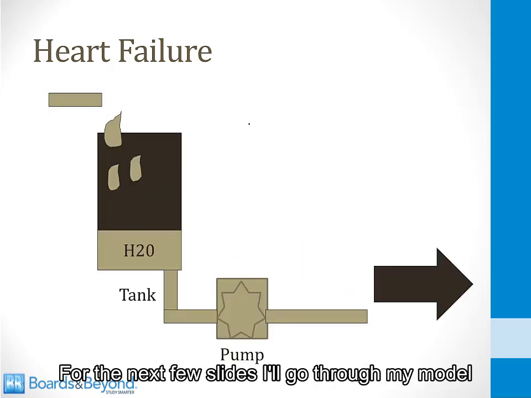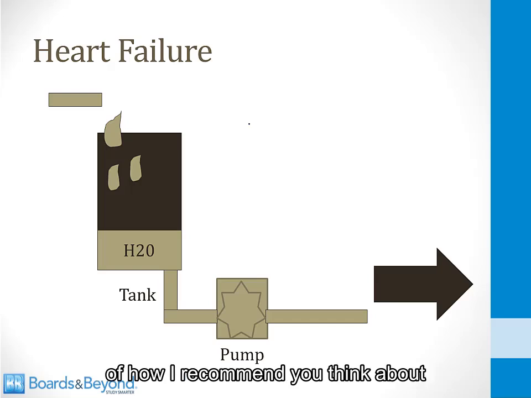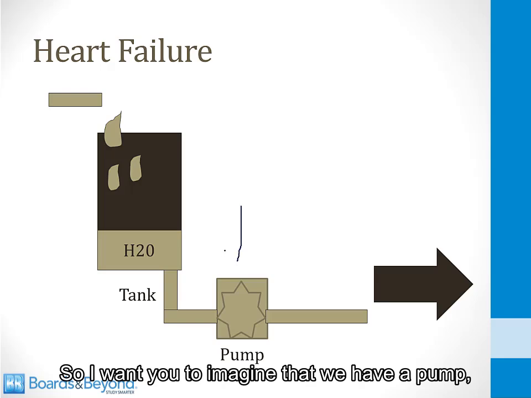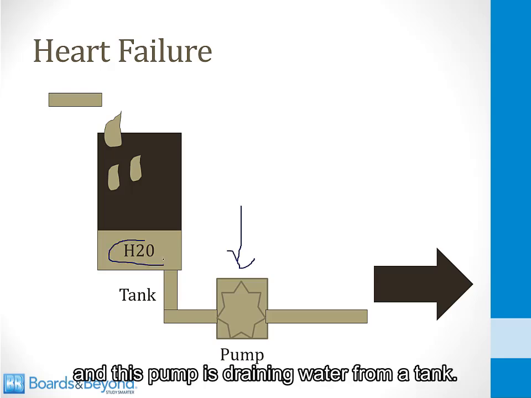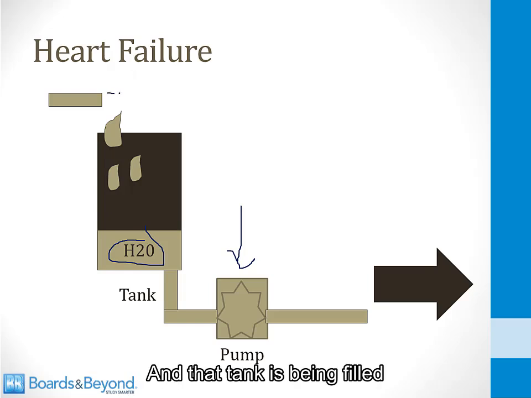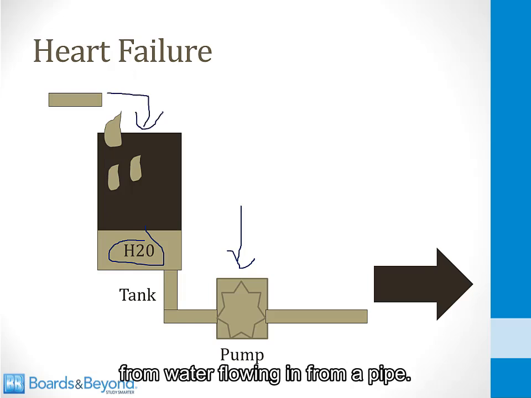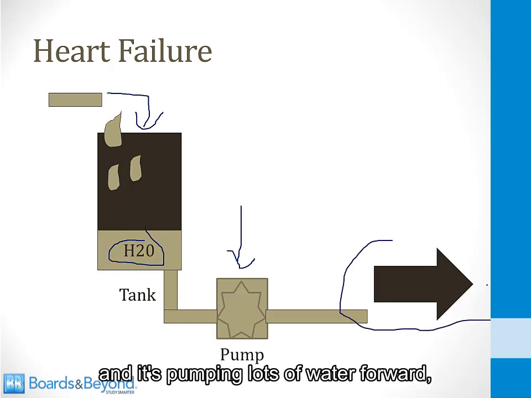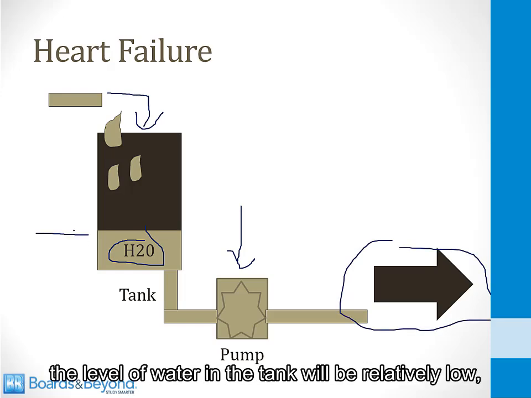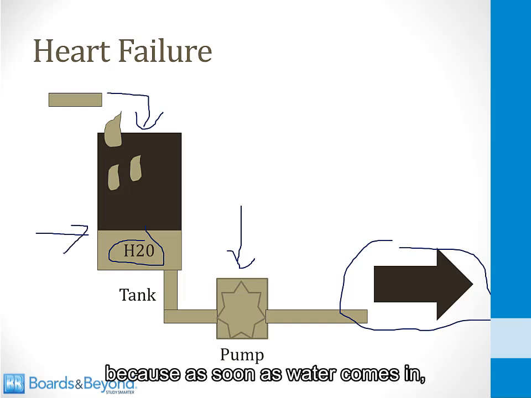For the next few slides, I'll go through my model of how I recommend you think about the clinical syndrome of heart failure. So I want you to imagine that we have a pump, and this pump is draining water from a tank, and that tank is being filled from water flowing in from a pipe. Now, if the pump is doing its job and it's pumping lots of water forward, the level of water in the tank will be relatively low because as soon as water comes in, it is pumped out by the pump.